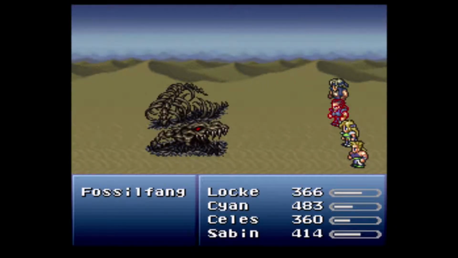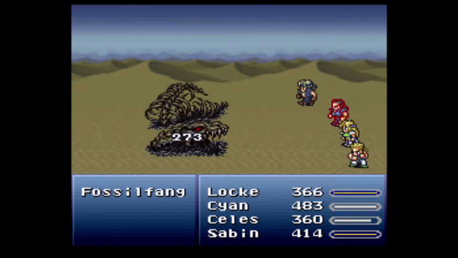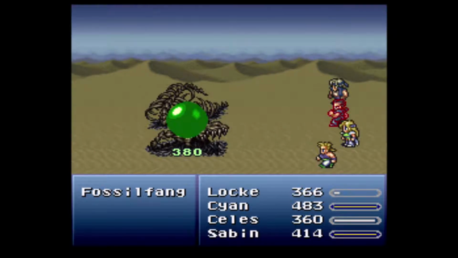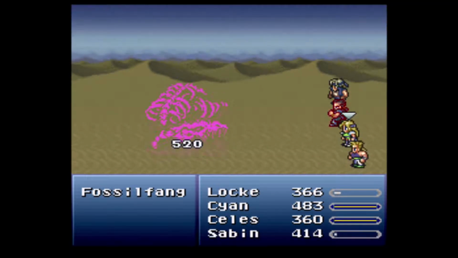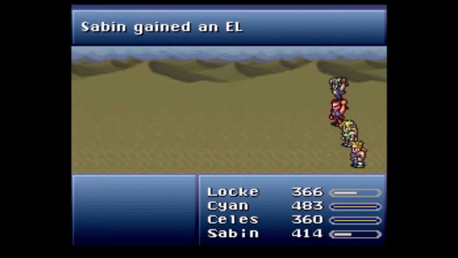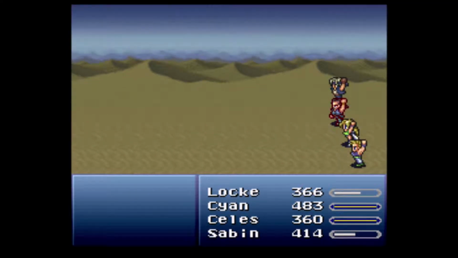We don't actually need to stop by Figaro, I don't think. And I think the Poisoned Claw will actually heal this guy. It does. Oh, and of course it procced. Fire Claw, on the other hand, hurts way more than the Poison Claw heals. So we're good. We got more ELs. We got Remedy as a spell automatically. Very nice.